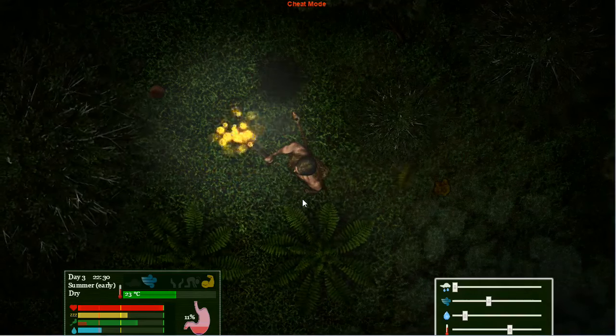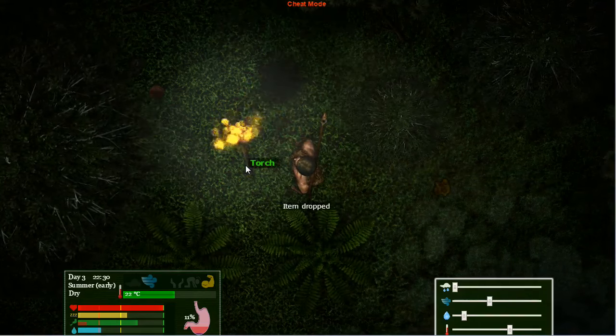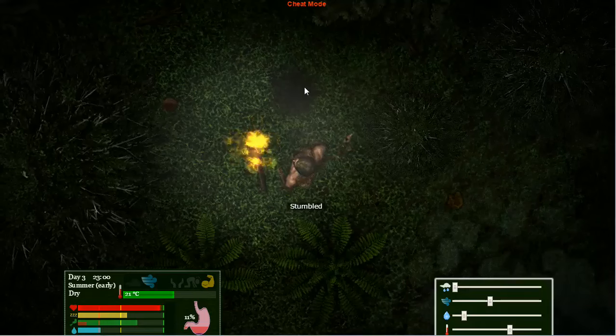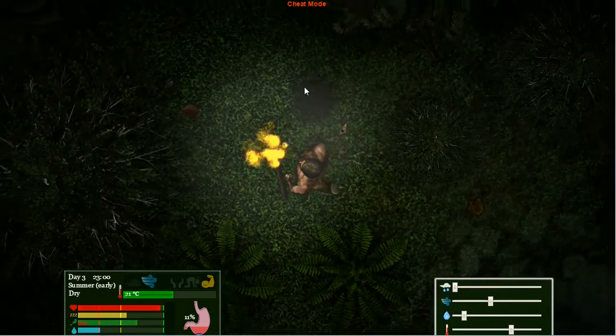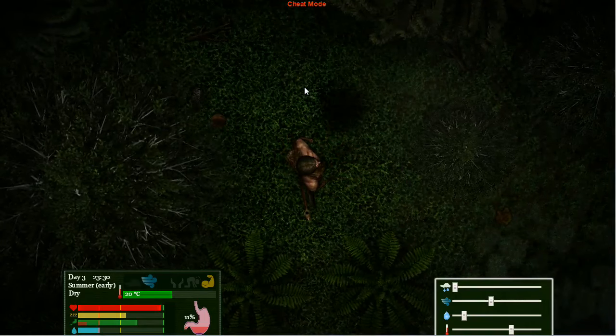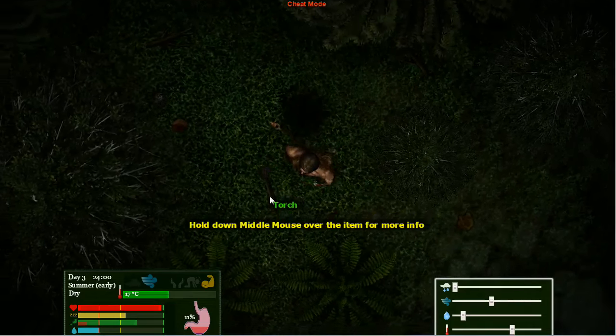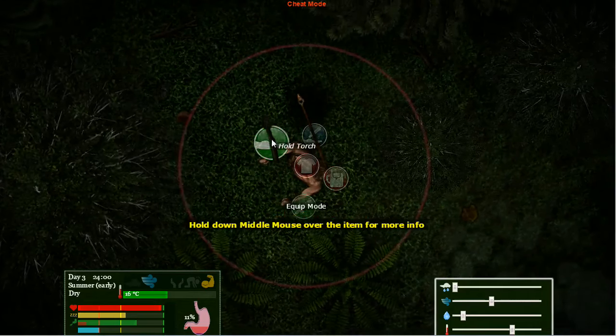Another feature that I introduced, a very small feature, is that, as I've probably shown previously, if you jump on the fire, depending on the fire intensity and your body mass, the fire gets extinguished. So we can just store the torch for the next time.